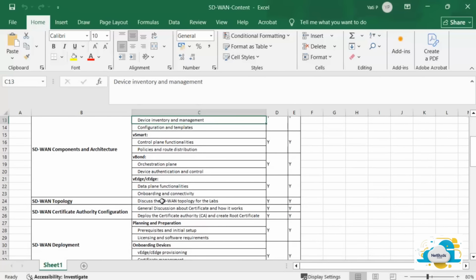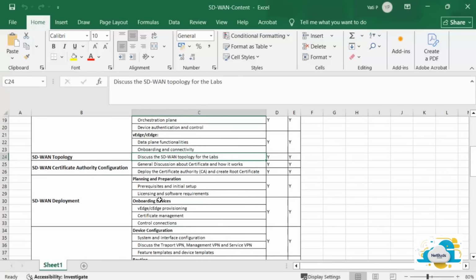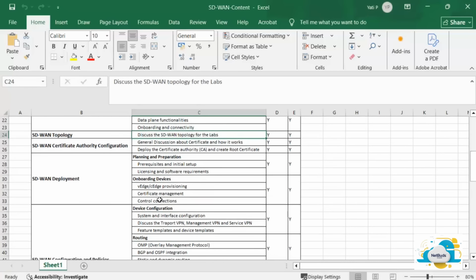Then we will discuss the topology. When we are talking about SD-WAN and haven't learned about the topology, I think it's not justice to this course, so we need to learn about the topology here. Additionally, we'll discuss the design of SD-WAN. If you get the chance in your organization and it is going to deploy SD-WAN in its infrastructure, or if you are working with a customer who is planning to have SD-WAN in their setup, you will learn about that.